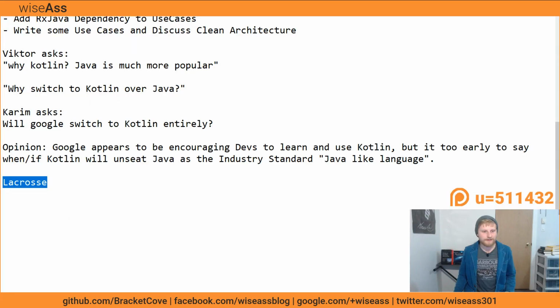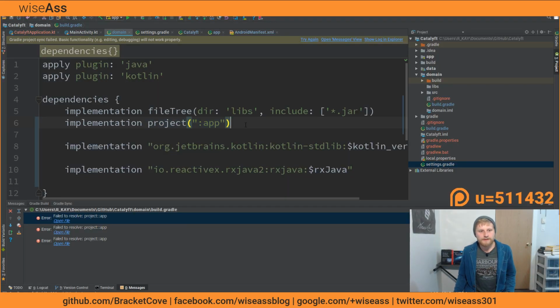You can write things a lot faster. There doesn't seem to be any major drawbacks to it other than the fact that you're learning a new language. I'm in week number 3, and admittedly, I have a horrible memory for details. I have a great memory for big picture stuff, but for details, here's an example: I forgot how to write implementation project, because that's not a picture I can hold in my head, essentially.